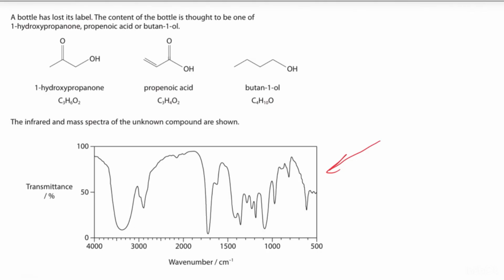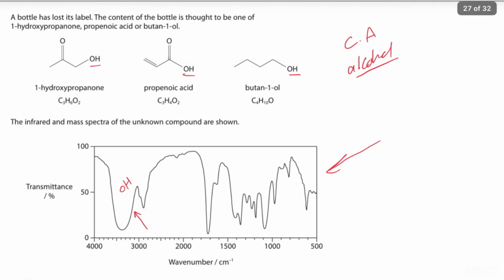First of all, from the first look, we can see that all of these compounds contain an OH group, and definitely the OH group is represented in here. But we have to distinguish between the OH. It could come from a carboxylic acid or it could come from an alcohol. So, does the OH in here come from an alcohol or a carboxylic acid?